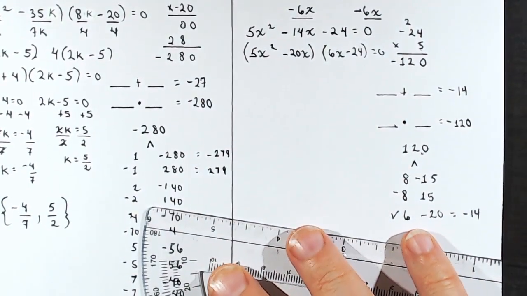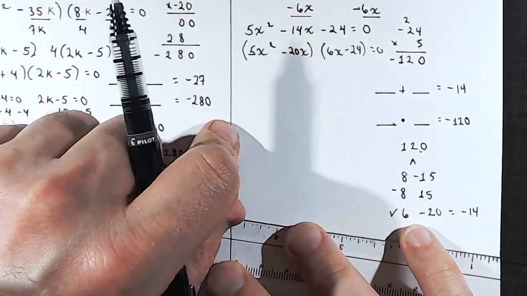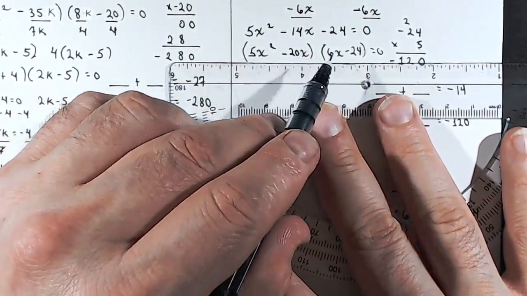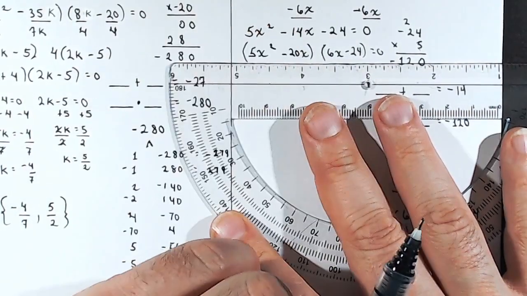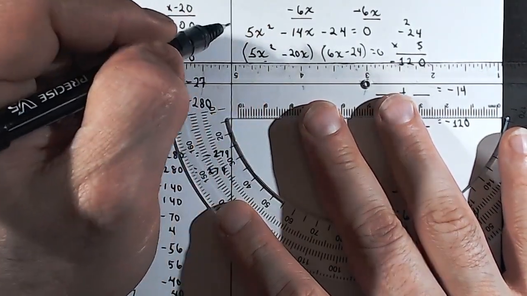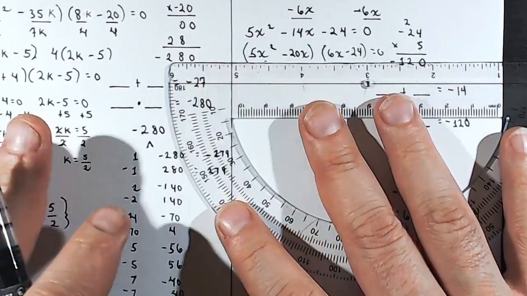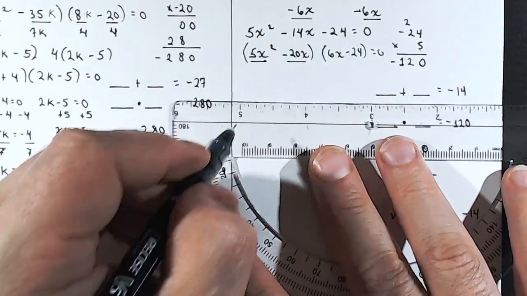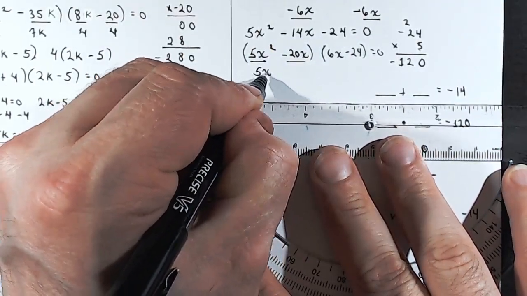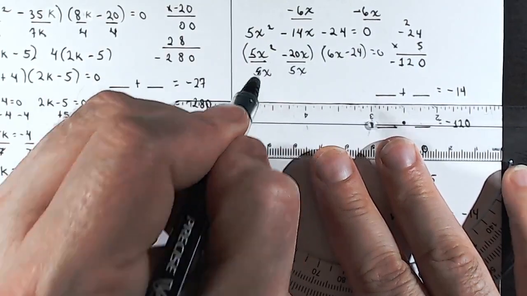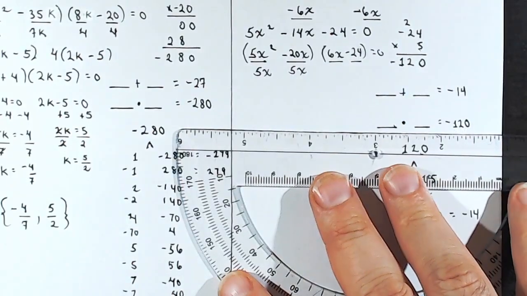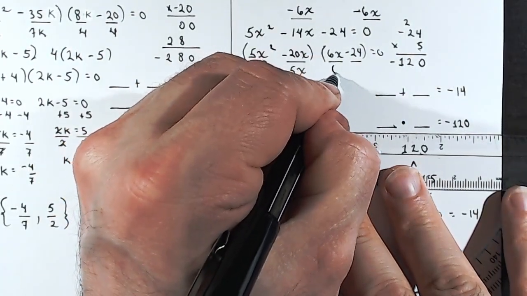Well, now what? Now we have to factor out the greatest common factor from both of these terms. And we picked the right terms in the right order because the binomials share common factors within themselves. So what's the greatest common factor of 5x squared and negative 20x? You should be thinking 5x, right? We could divide out a 5x from both of these. Over here, the greatest common factor between 6x and 24 would be 6.